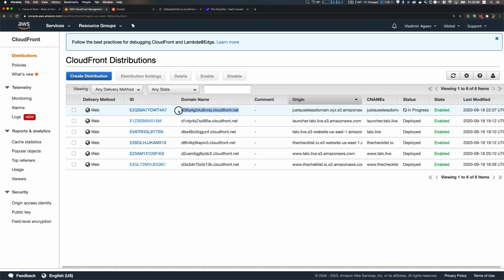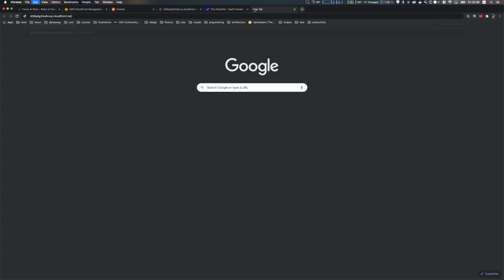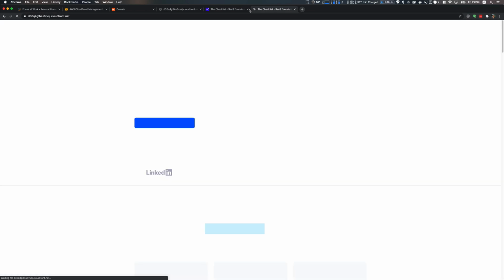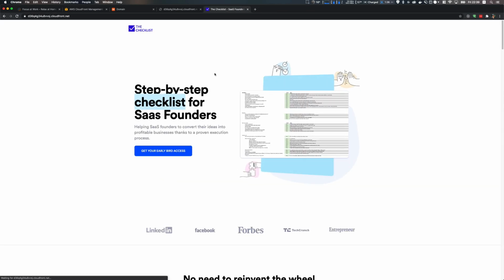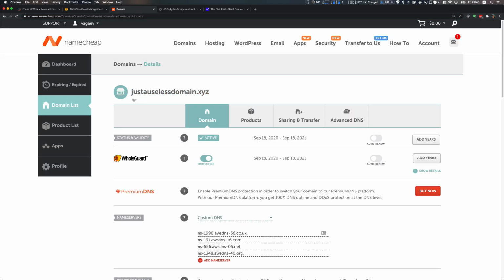So let's check now if it's deployable, if it's readable. Okay, it seems to work. So we see here that it's working. Obviously you see that it's the same website, it's the same source code, but it's for demo purposes. So here we have this domain name, but we don't want to access our website through that domain name. We want to access our website through this domain name.